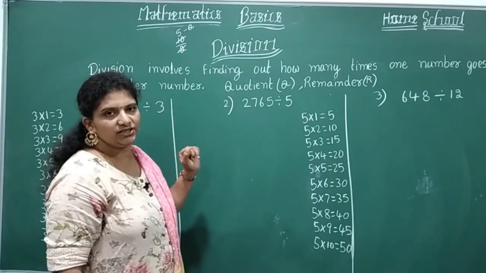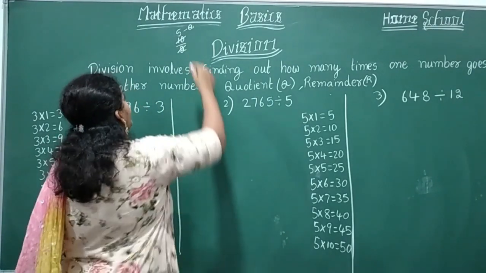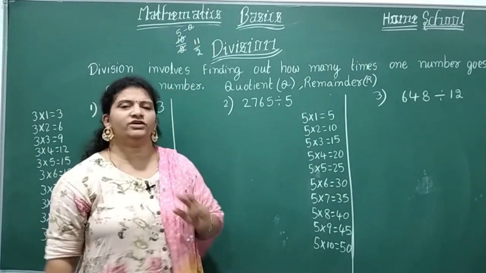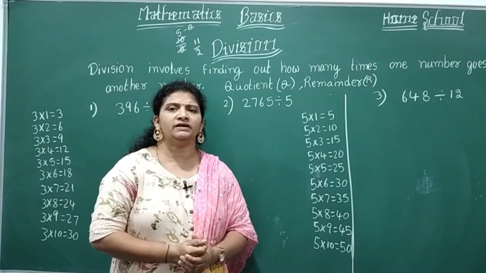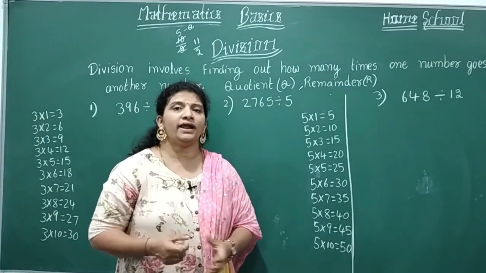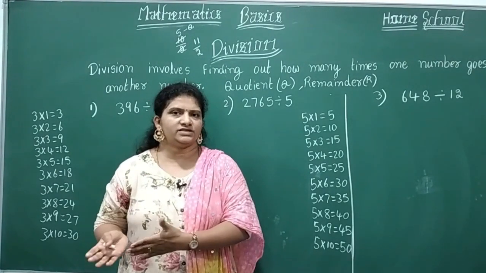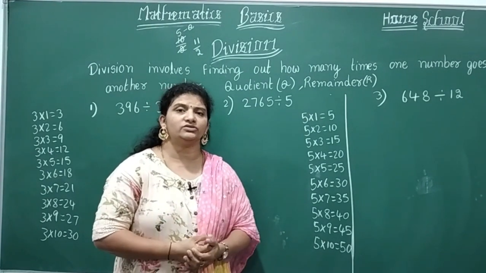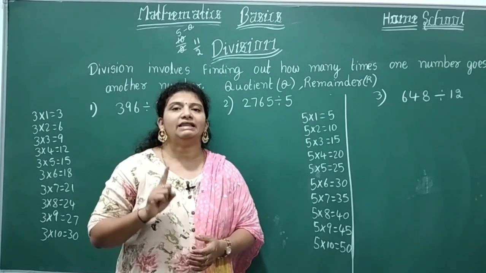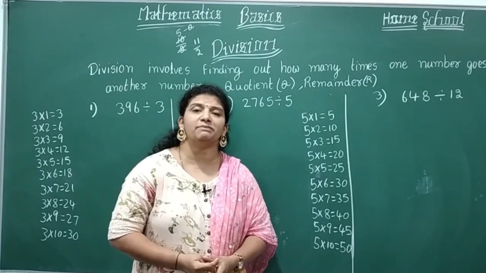So look here carefully, children. Same 10, I am going to give you another example. Suppose I take 11 chocolates and distribute them to 2 children. So how do you distribute? 5 for one child and 5 for another child. So what happened here? One chocolate will be extra. For whom are you going to give it? Either the first one or the second one? No, they will fight. So what do I have to do? That one chocolate remaining after dividing is extra. That is called a remainder.